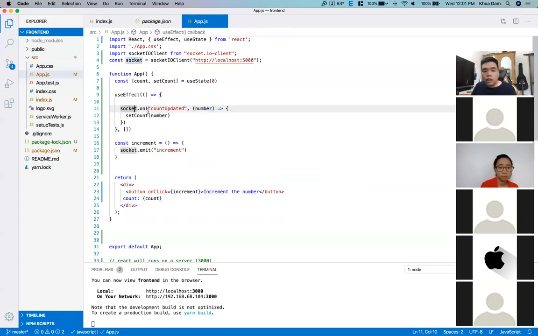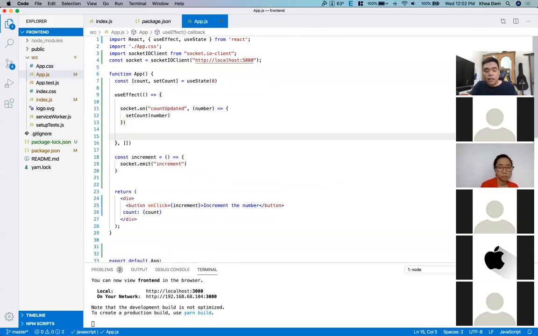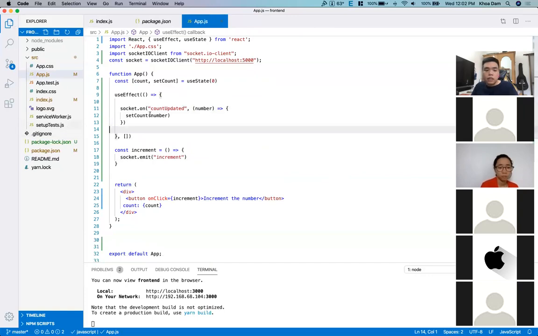We want this event to exist. You can actually put it outside, but I prefer to put it in useEffect, so that if you need to, you can terminate this event by returning socket.on disconnect, something like that. But right now, don't worry about it. So I'm going to put it in useEffect, and whenever this component loads, the app loads, this useEffect will run, and it will call the function, and this function will establish a connection.